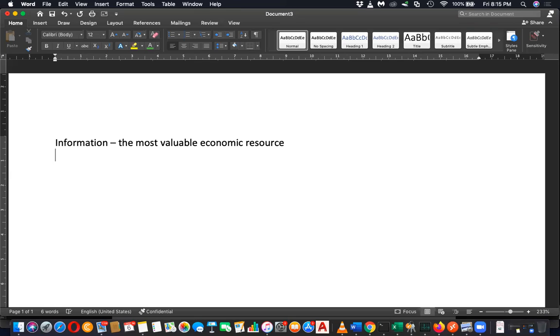Because assume that in this current pandemic situation, you have a method to heal COVID-19, or to stop or minimize its spreading, any tested and proven method to stop or heal the disease. That is just information, but it will be really valuable. You will definitely become a billionaire without any doubt, because if you know a correct method which can be practically applied and generate results, that is just information, but it is a really valuable resource to the entire world. Similar to that, think about the Microsoft recipe.